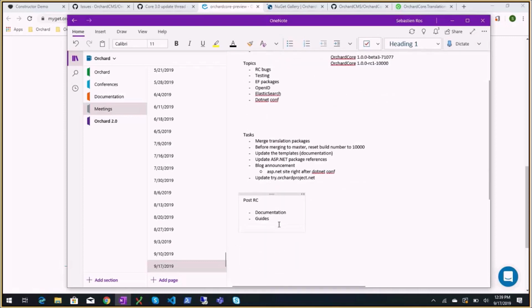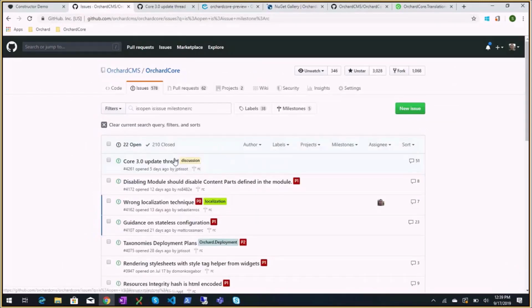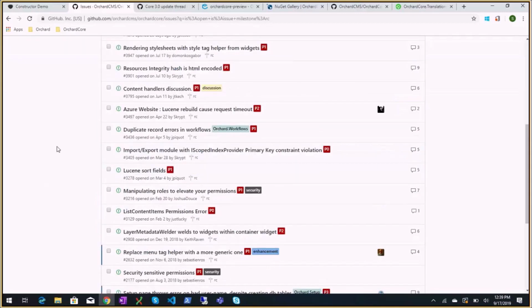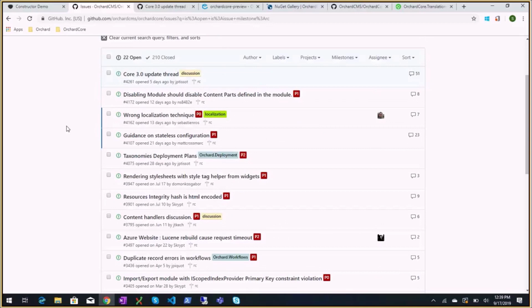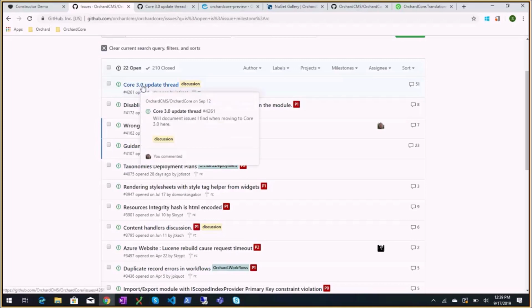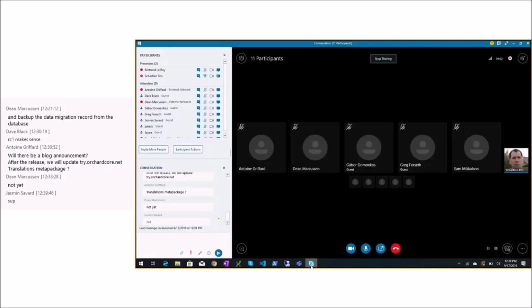Okay, and test and fix bugs, because once we ship RC, lots of bugs will appear, and also the existing ones. Talking about the existing ones, we still have 22 issues open for RC, and I'm not concerned at all because let's look at all the 22 issues triaged for RC. This is just a thread to talk about the 3.0 update and what we find that is not working. And this one, I assume, has already been resolved.